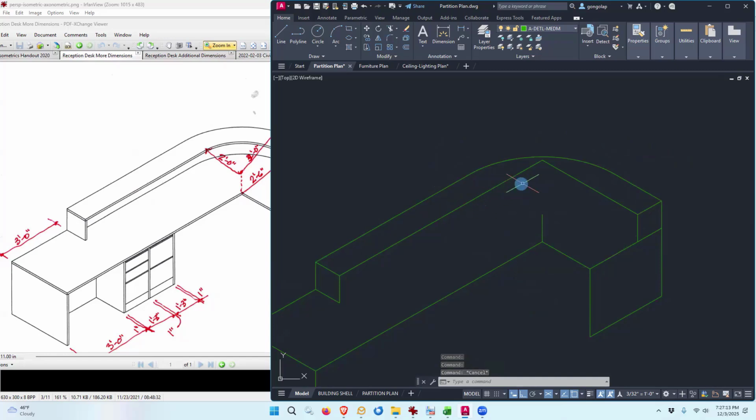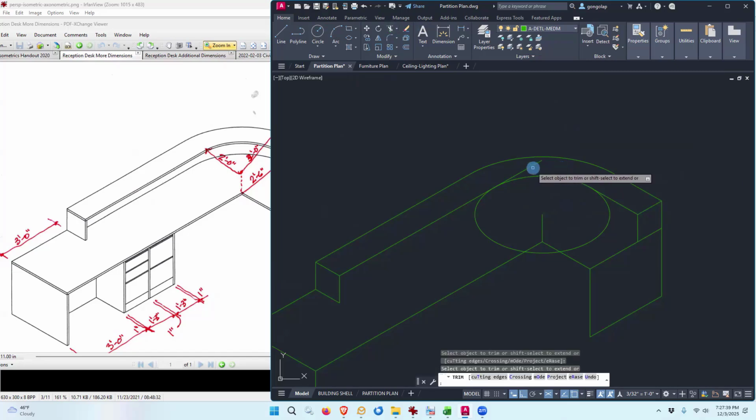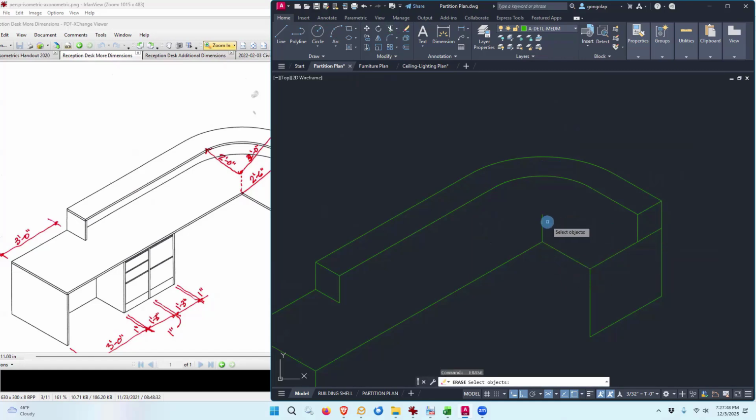So now I need to do another iso circle right here. That is not 3 feet, but 2 feet. Ellipse. Iso circle. Pick that point, that little guideline point. Go out 2 feet. And then do some trimming. Let me get rid of that. And I don't think I need this guy anymore. So there is the top of our transaction top.